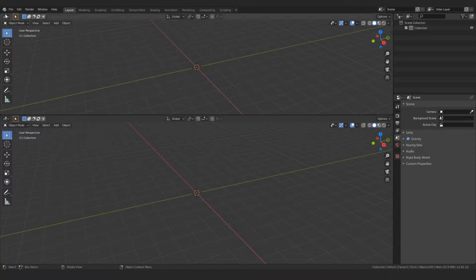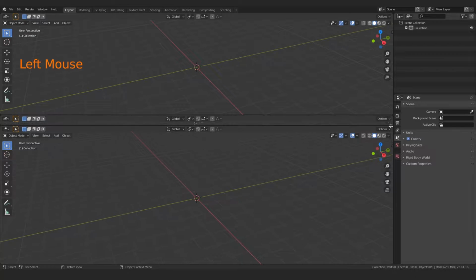Alternatively, actually, Blender has now added functionality for each of the corners, which is actually really nice. Before, it used to only be, I believe, the bottom left and the upper right, but we can actually do it in any of the four corners, which is really cool. So, hey, I even learned something today. Great. Now, if we want to collapse one of these windows, and this is kind of a funny thing that I see with a lot of Blender users, they'll do something like this.